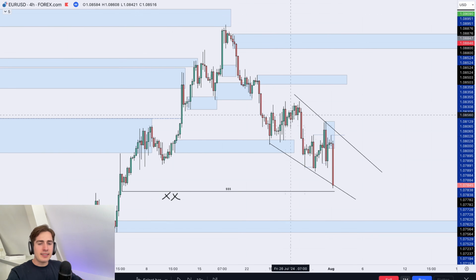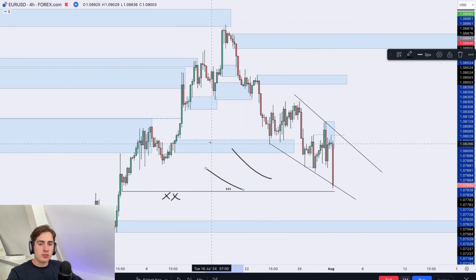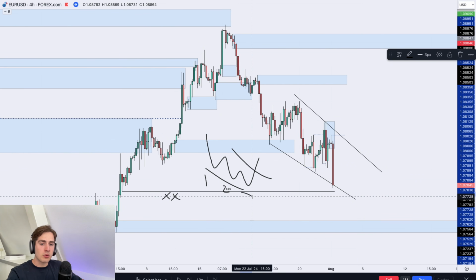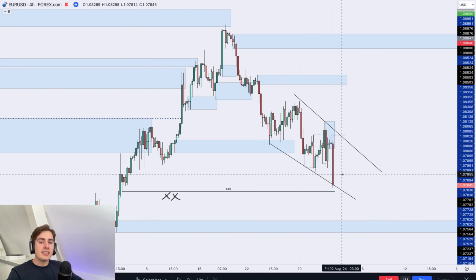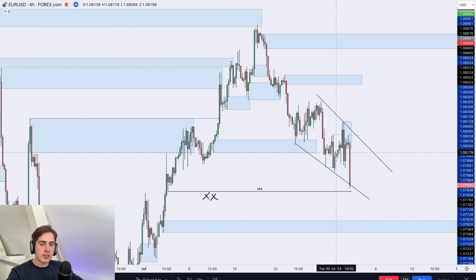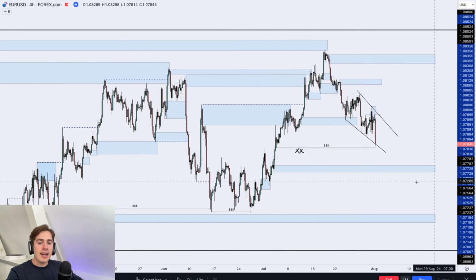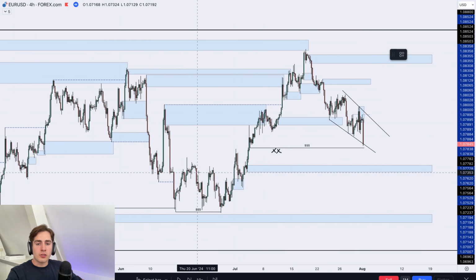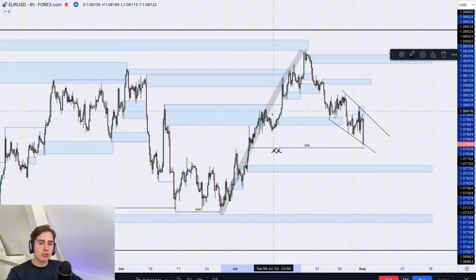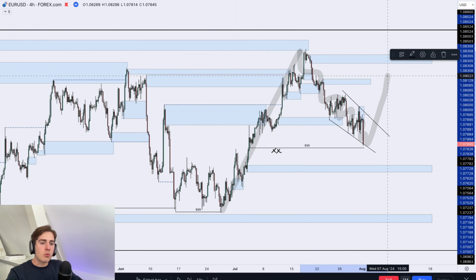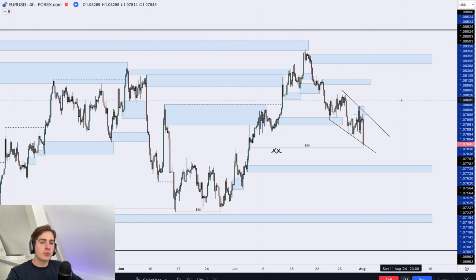Now, always when I get these descending channels, and a descending channel is simply something called a 1, 2, 3, where you have a first low, a second low, and then a third low, you very often, or more often than not, see a reversal towards the upside, especially if we look at the overall internal structure, because at time of trading, Euro USD was bullish here on the internal. So you can see this is one big impulse up. This was the correction, and there was obviously potential for another upside push.